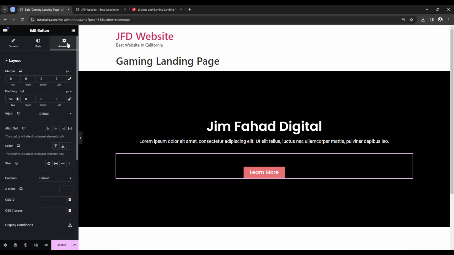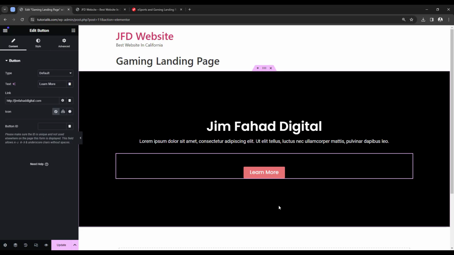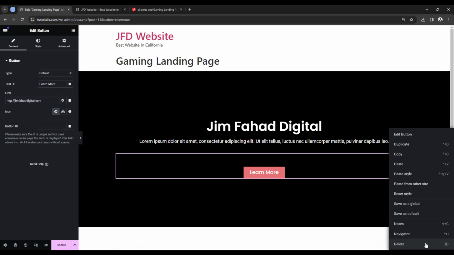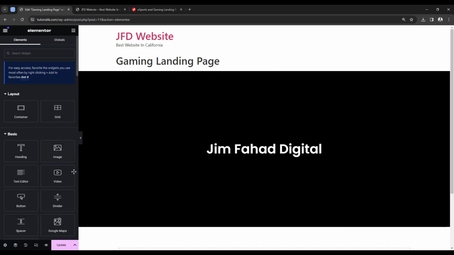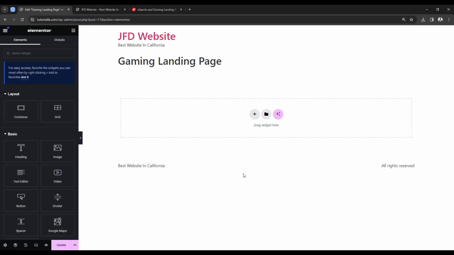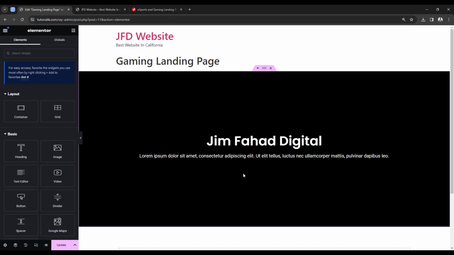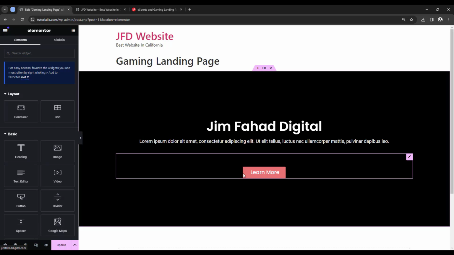Alright, now let's say you don't like an element inside and you want to delete this. What you can do is right click on this pencil icon on the element, and you will find the delete option here. Click on this delete and it will instantly delete it from this box. Just right click and delete. And if you want to delete this whole box, you can click on this cross icon and it will be all deleted, including the element inside. And if you want to undo your action, you can click Ctrl plus Z to undo or Ctrl plus Y to redo your actions.